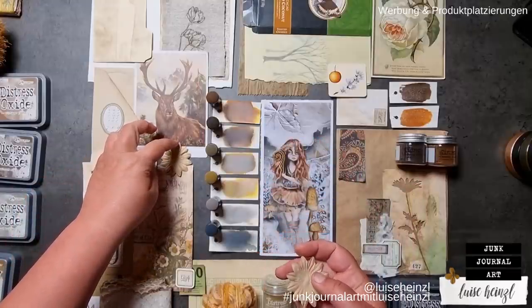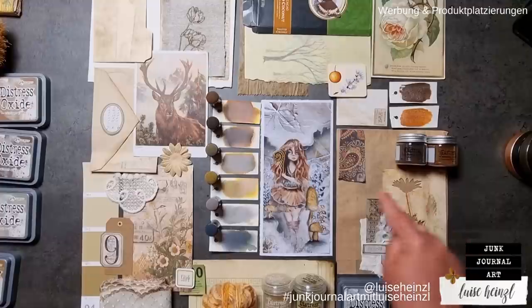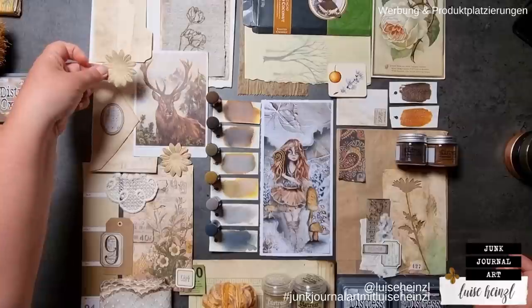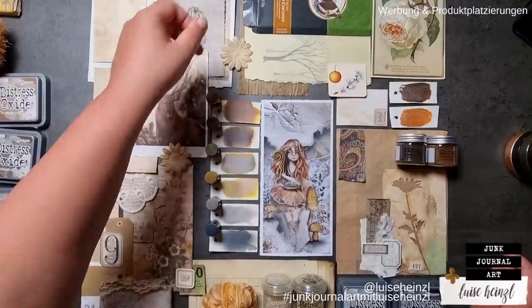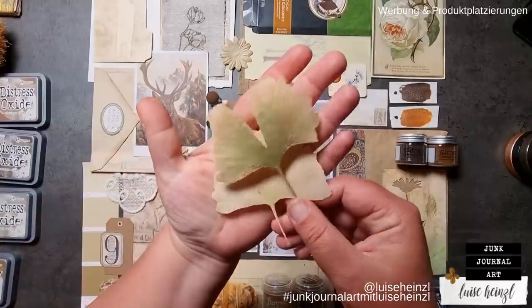So let's try to find a position. I think here it's really great. Let's see, we have one flower here, one there, and the other one there. So perhaps, oh, here's another one. Perhaps like this. Why not? Okay, then I have also two of these ginkgo leaves.